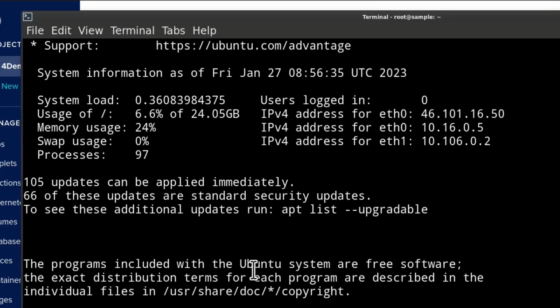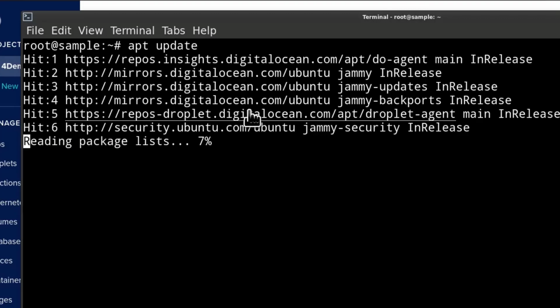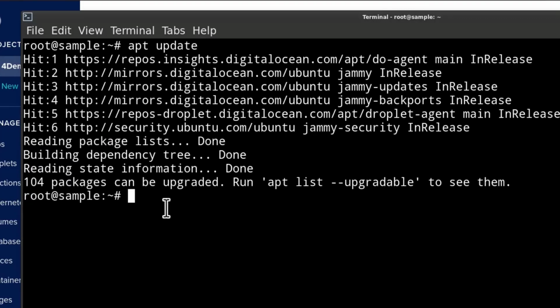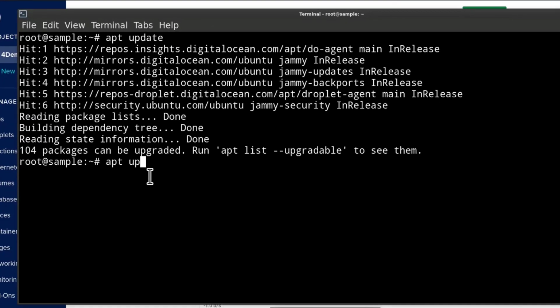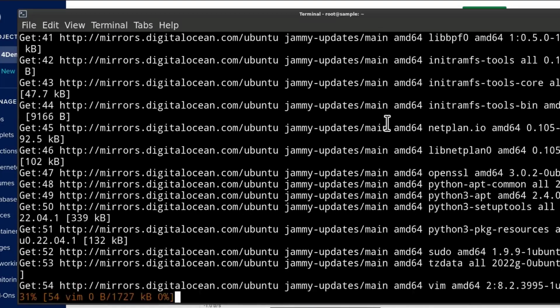So if I do Control L, we can see if we need any updates. Sudo. I don't really need sudo. I'm on root. I'm the root user. I don't need sudo. I'm just going to do apt update to see if there are any updates. 1 of 4 packages can be upgraded. I'll do apt upgrade to upgrade our server, and I will type yes. You can type yes whenever you see Y is capital or N is capital. If you press enter, that is the default. In this case, Y is capital, which means that if I press enter, then yes is the default.